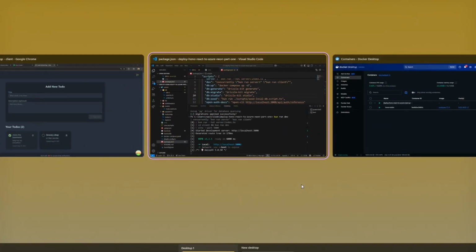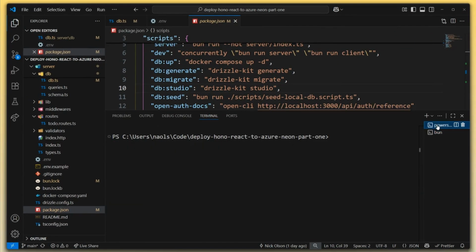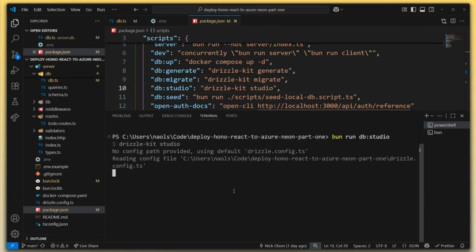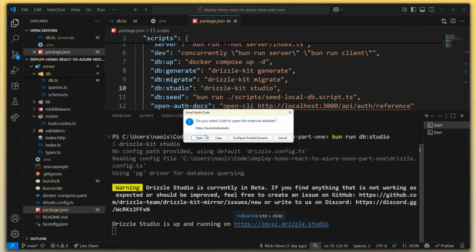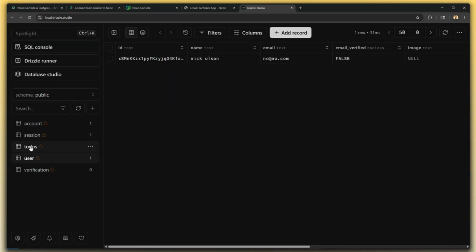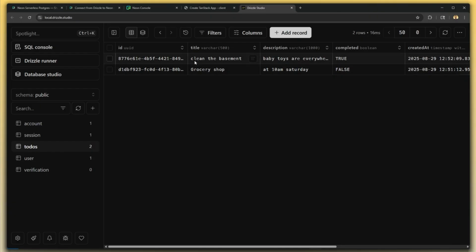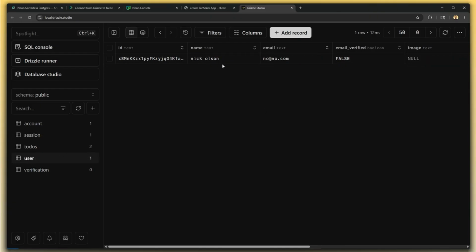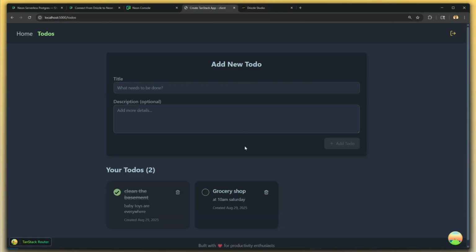And then if I jump back and I open up Drizzle Database Studio, this will give me the Drizzle GUI to look at my local database. And we open that up. And we should see these same tables, yep. And we can see the 2 to-dos here in my database and the 1 user that I have here in my local database, which represents what I have here. I have the 2 to-dos. Cool. So I'm able to now either connect to my local database or my production database.